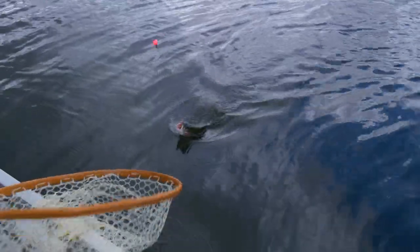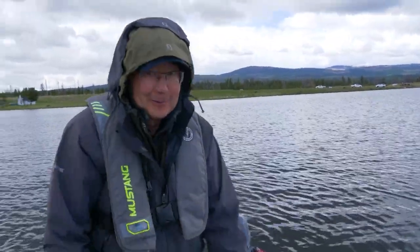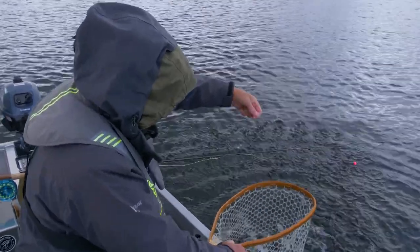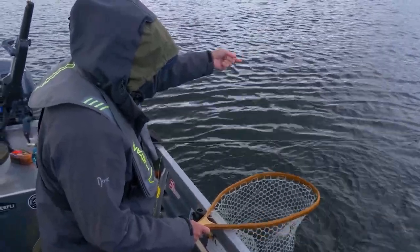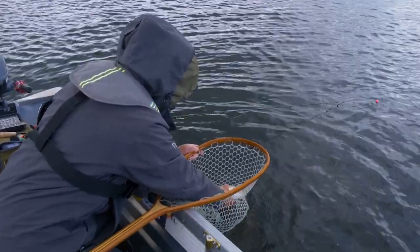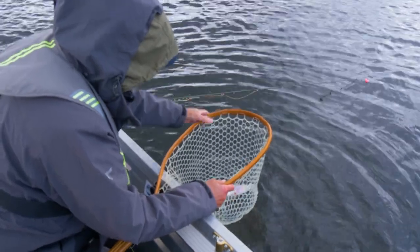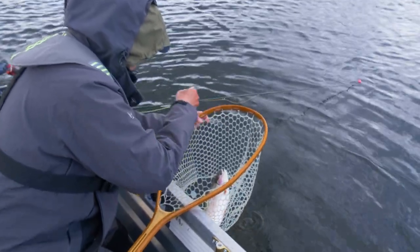Oh, yeah. Well, that's a nice look at it. It's coming in. What happened to that fight? He jumped. That was an awesome bite. I saw it go down. That was a quick fight. Like he jumped four or five times, big time, and then down. Weird. Nice fish, though. Yeah, he jumped and then came right in. Let me find out where my fly is. Yeah, I don't know either. Can't see it. Oh, okay. There it is.